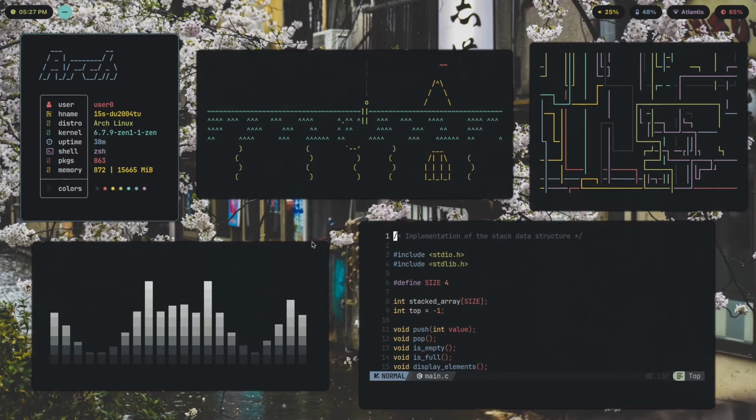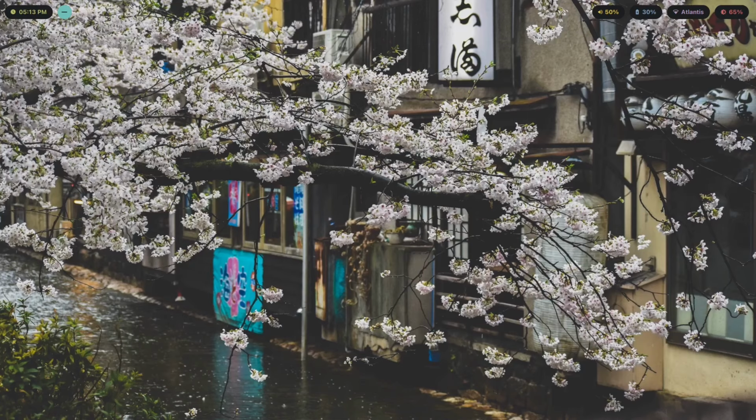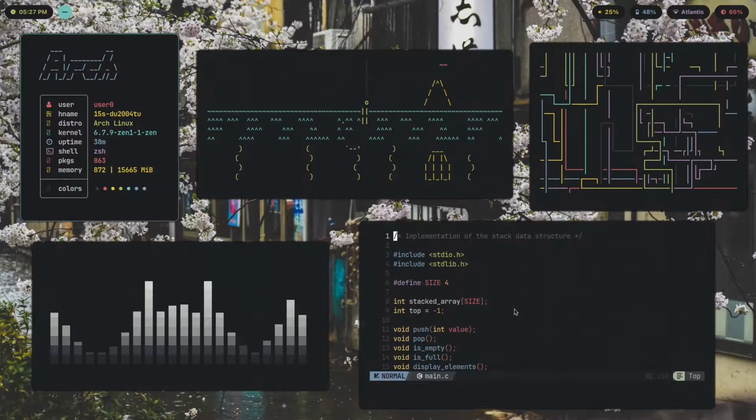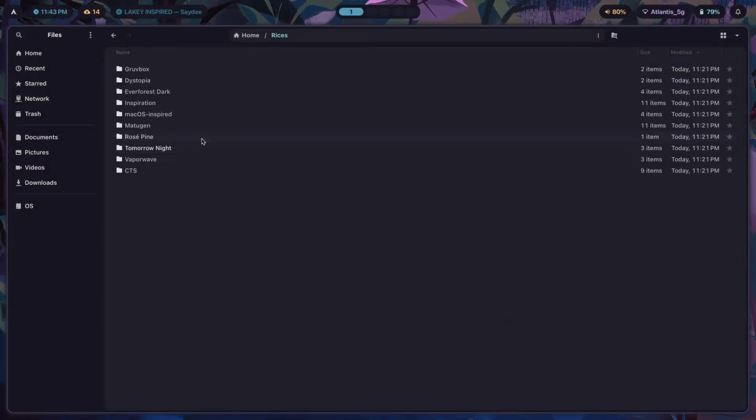Now, for tomorrow night, this is the same one reincarnated with the spirit that I have here. This one also looks pretty cool. There's not really much different over here except the wallpaper as well as the bar. So that's all you got to see in this case.